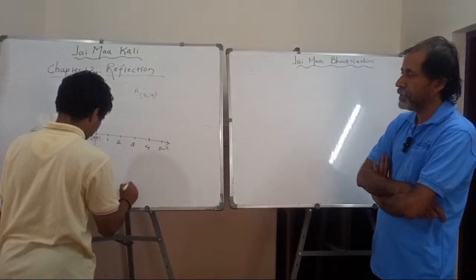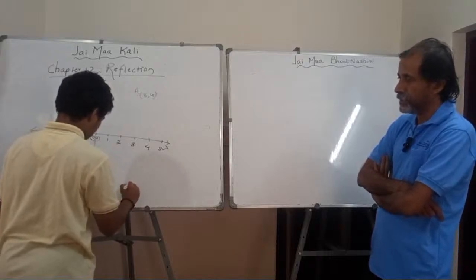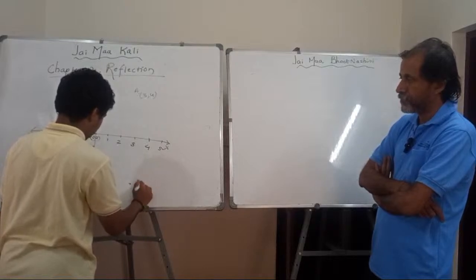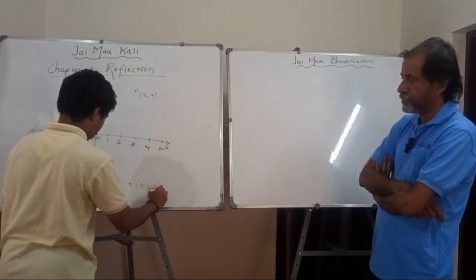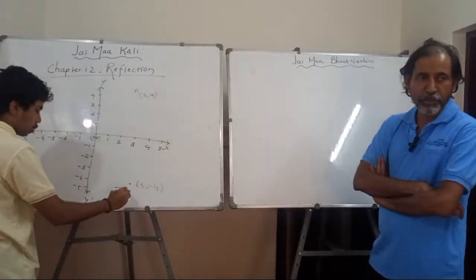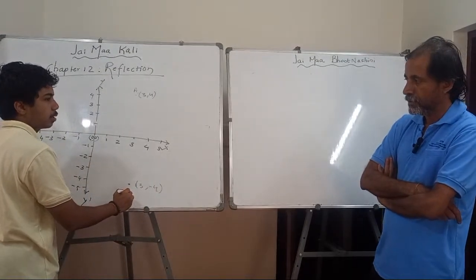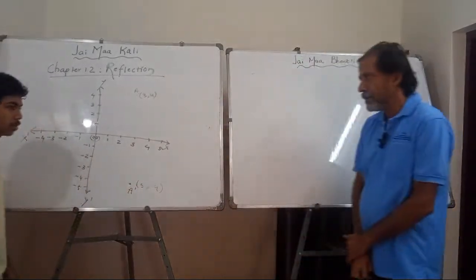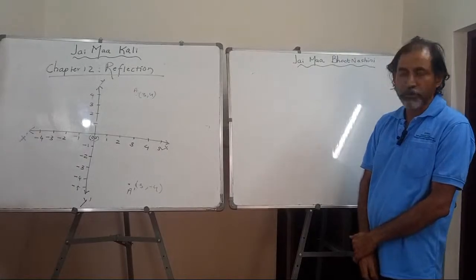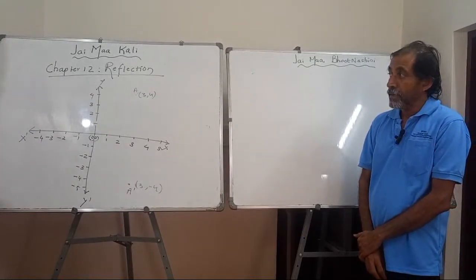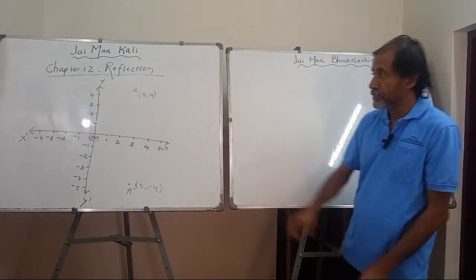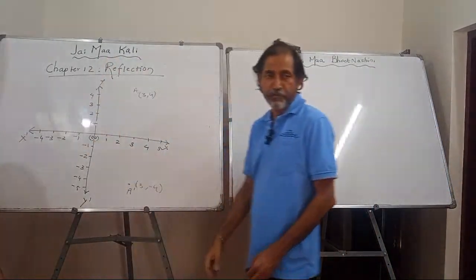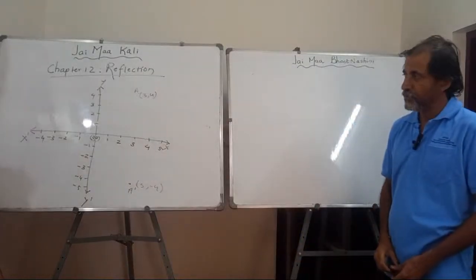It's okay, you can write it down, but write down the right coordinates. A dash. You understood this? A dash. It will not be the same, no? Now, Ananya, where will be the image of this point if the y-axis is the mirror? You understood?